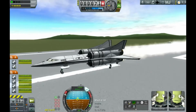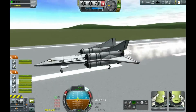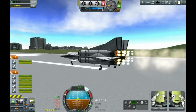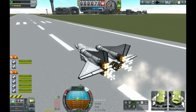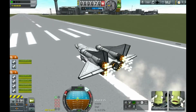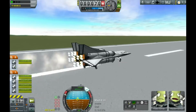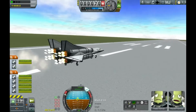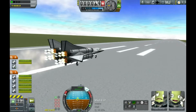We also revised the landing gear quite substantially, so you can see we're running smoothly along now. I think I also added in those hidden radial intakes underneath. But yeah, we're cruising along easily, picking up speed very quickly. We're only going to need about half the runway for this one. And you can see the tail strike wheels there at the back, which you're about to see in action.